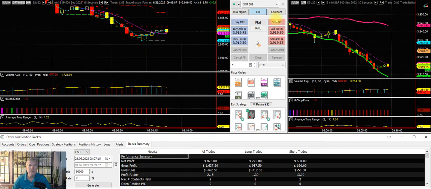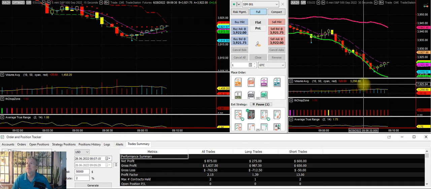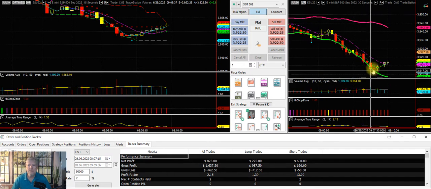So we just retrace one more time. Let's see what we're going to do here. I'd like to get $1,000 on the day if I could. In the sim account, I typically try to shoot for 1,000. So we're retracing now. Didn't see much volume here, just real steady volume coming in. Ticks have turned negative the last 5-10 minutes. So let's look for a retracement. We'll see if we can get in one more time short here.